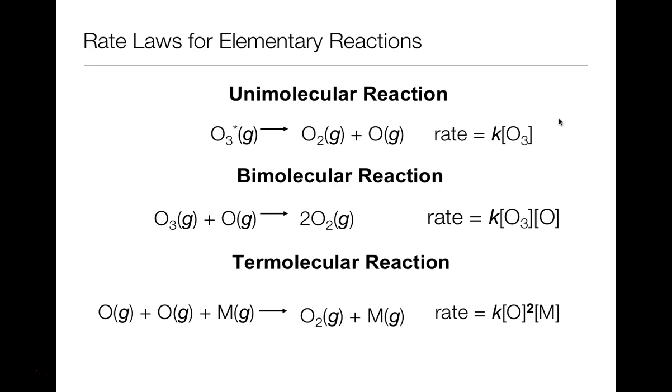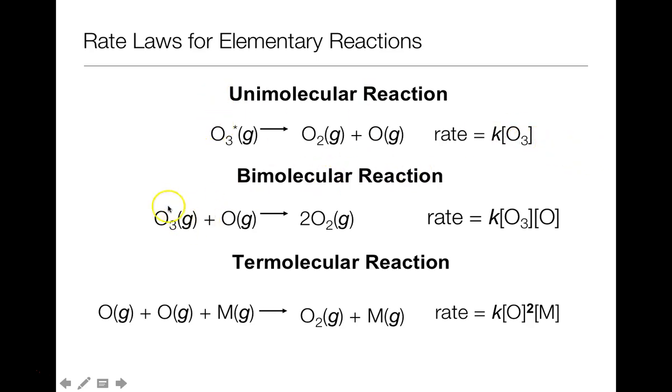And this is going to be a fundamental idea of reaction mechanisms and molecularity. So if we look at the first one, a unimolecular reaction, where we had this excited state ozone that just spontaneously breaks apart into O2, molecular oxygen, and atomic oxygen, the rate is equal to some constant times O3 raised to the first. It is a first order reaction.